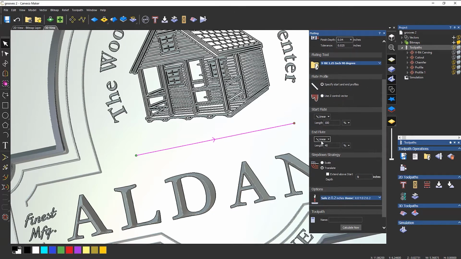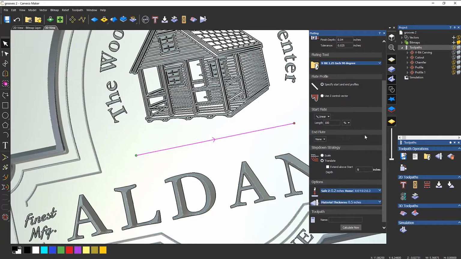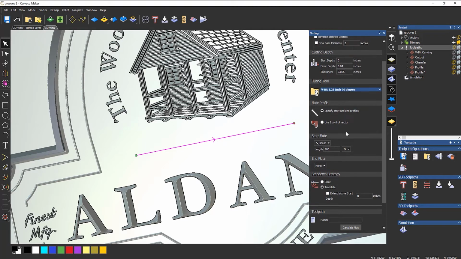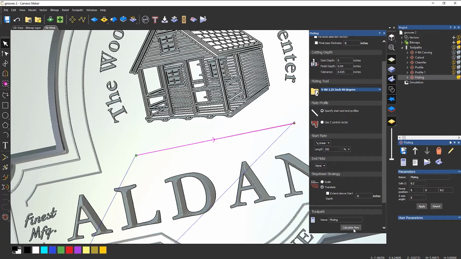And I'm going to turn off my end flute, just so you can see what's going on. So at the moment I've got my start flute, which is a linear, which basically means straight, and it's going at a length of 100%. So it's going to be 0 depth there, and then come down to 100% there. 100% is the 40 thou of the depth.